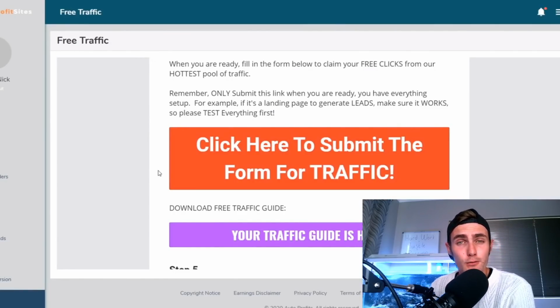So it's basically a form of free solo ads. Solo ads meaning they send an ad, or an email or a newsletter, to their huge email list with your affiliate link, and then you will get a ton of clicks and a ton of commissions for that, because they are obviously targeting an audience that is looking for the affiliate product that you give them. These guys know which people in the email list are going to get you the best results. So something like this is also very reliable, and you're not spending a cent on this free traffic form. They could be sending you anywhere between 100 and 300 clicks.